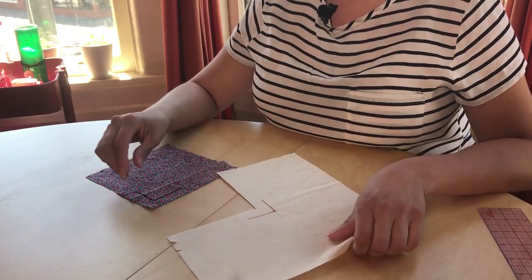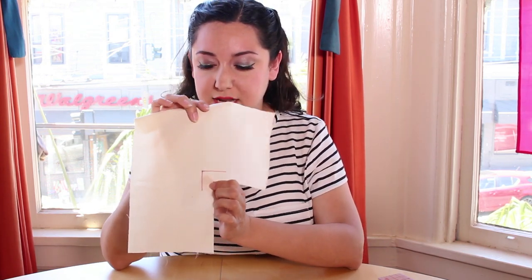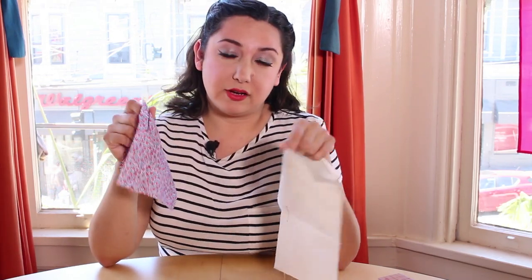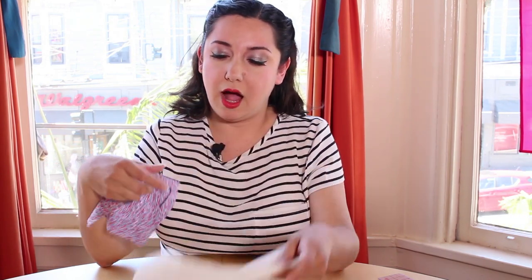To prep for this video, what I did was I drew in my seam allowances just at the corner where the corner seam is going to be. I also did that on this one as well, which is going to be the little insert on that corner seam. If you're doing this from a pattern, you may already have this line drawn in, but if you don't, go ahead and put that in. For the video I used a marker, but if you're using real fabric, do it with tailor's tacks, tailor's chalk, or a water-soluble marker.